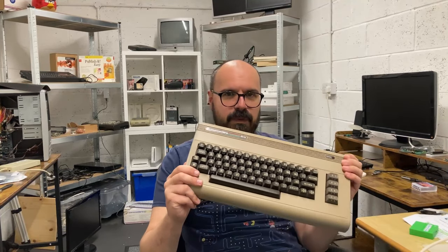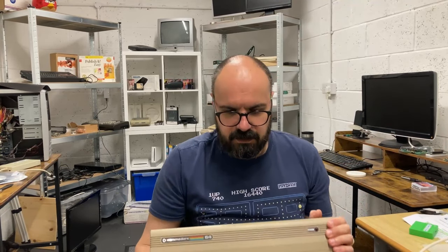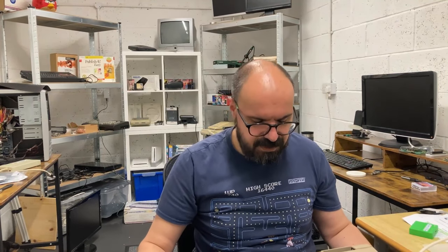Firstly, it didn't come with a power supply, so it took me a while to get one. I got one of those nice Polish ones from Electroware, which I think use Meanwell power supplies inside. I could have possibly scraped one together or picked up an official one, but I may as well get it future-proofed with that one since I didn't have one.